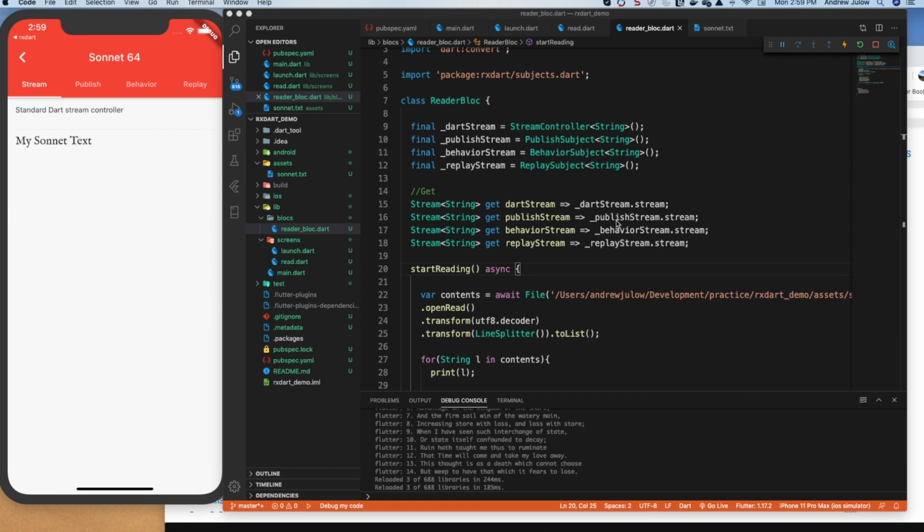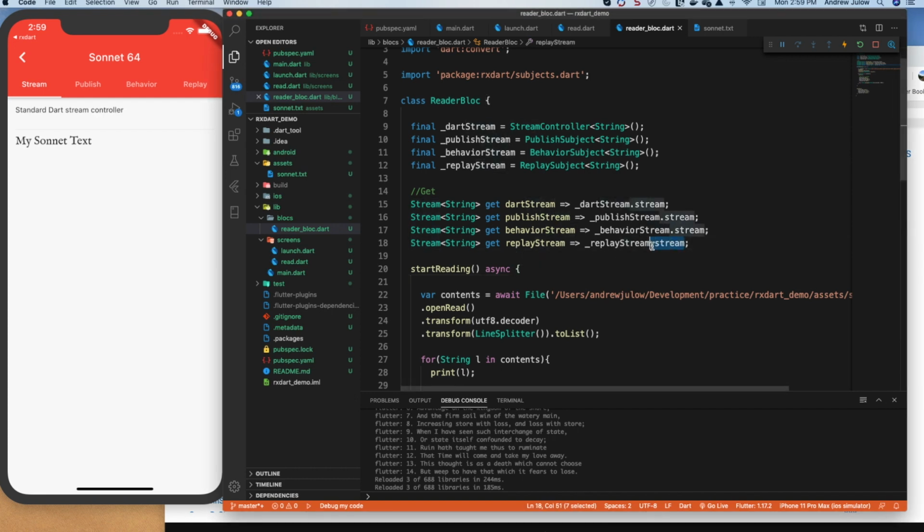All right, so that'll return a string for each. Replay stream basically stores all the values that you add. So you could be adding 5, 6, 7, 8, and whatever you subscribe, you'll get all the past values. You can cap it. You can say, only give them the last 3. But the way we have it set up here, it's only going to pull the latest.